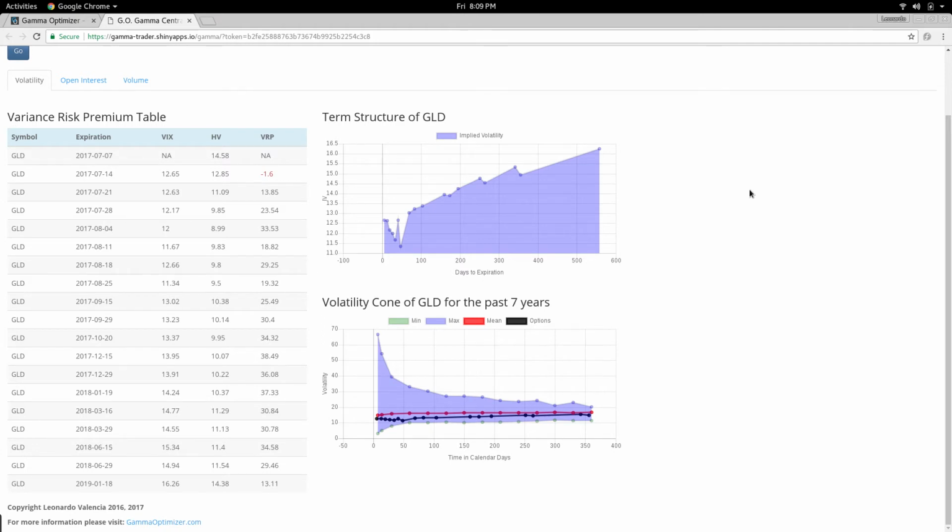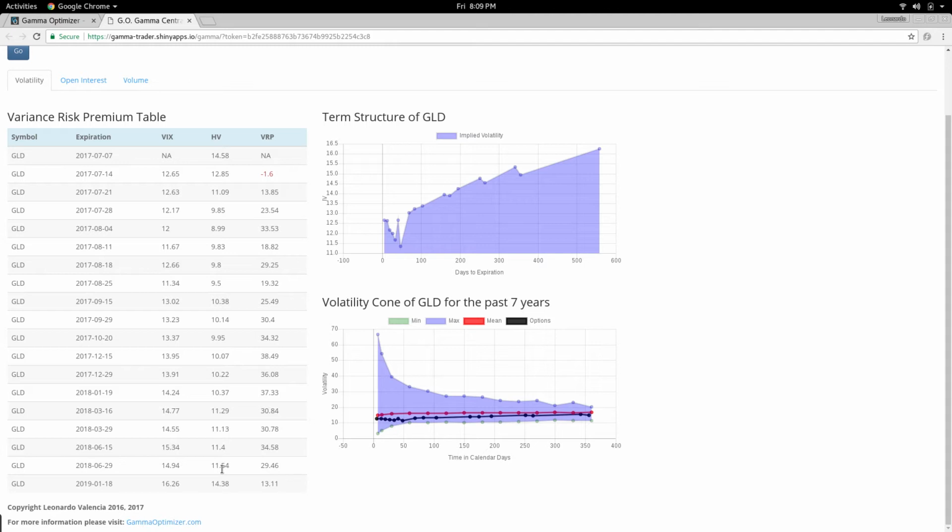The Variance Risk Premium is a way to compute the difference between implied volatility and realized volatility on the underlying. Of course, realized volatility is impossible to quantify as a single number. You have to define realized volatility of what. So for the variance risk premium, the table computes the realized volatility for a period similar to the option. If the option expires a month from now, then we compute the realized volatility for the last month. If the option expires a year from now, then we compute the realized volatility from the previous year, and so forth.